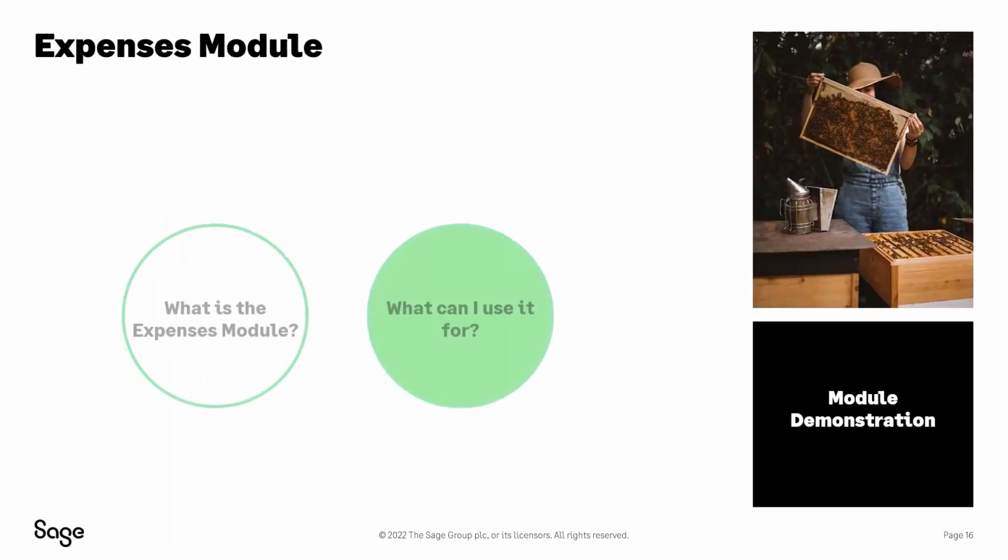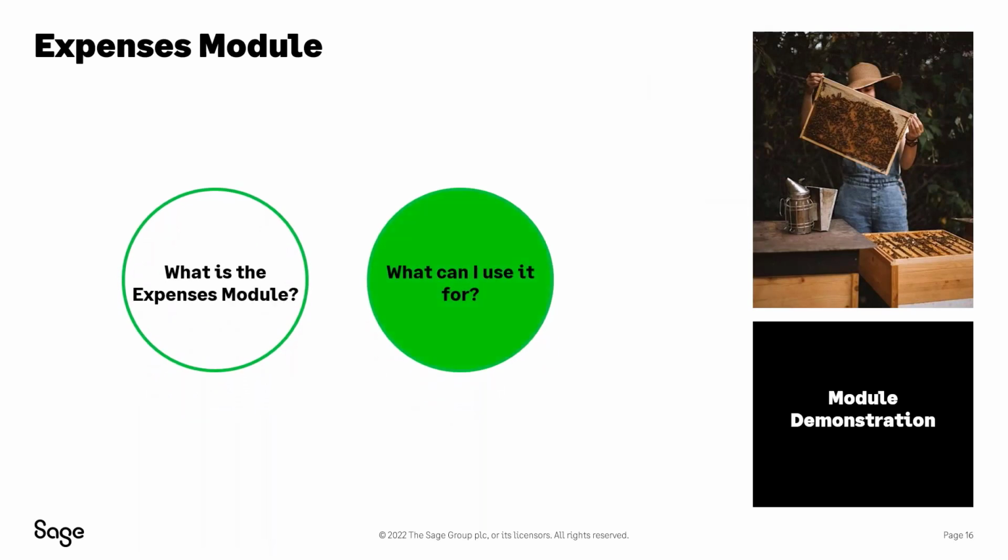We can now take a look at the expenses module. So employees will be able to submit personal expenses by simply taking a photo of that receipt directly from the Sage HR mobile app and uploading that from there. Alternatively, they can log into the browser, scan it in, and upload it that way. So expense management covers everything from approved business purchases right through to reimbursement for spending on the job.